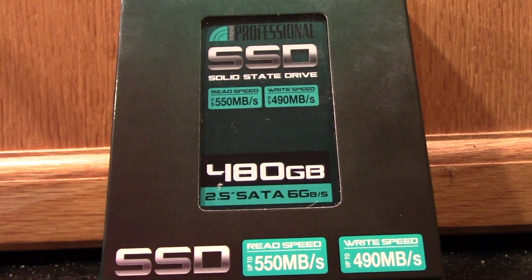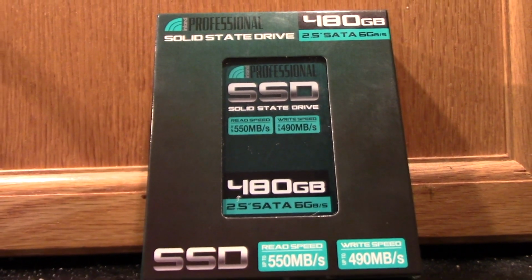Today I have in my hands another SSD drive. This time this one is by Inland Professional. This is a 480 gigabyte SSD drive. I picked this guy up off of Amazon. It was like $72.99. And the difference between this one and that last one I reviewed, the Korani, is that this one actually has ratings.